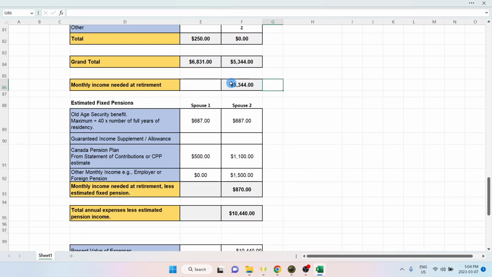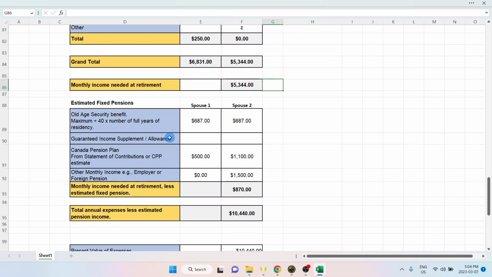So we need to deduct from this need what their government pensions are today, because government pensions are indexed to inflation every year, so we're safe in calculating with today's numbers. So we will deduct $687 per month each that they will receive from Old Age Security. Don't worry about these numbers. When this is loaded on our website, I will explain in detail how to get to these numbers, where you have to get these numbers.